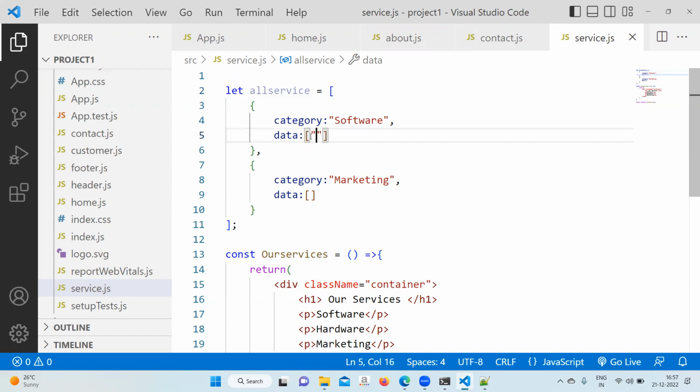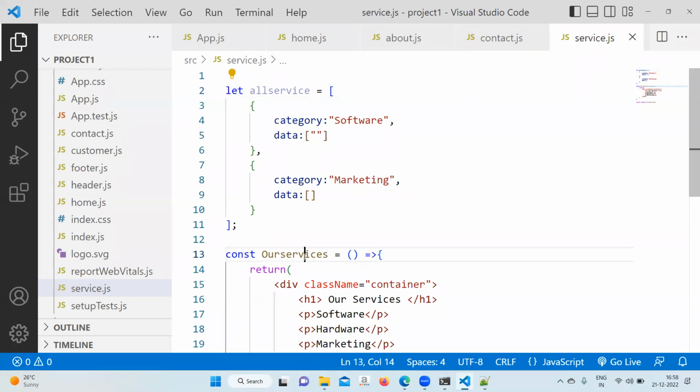So when you are trying to export a variable from one page to another page, it should not be based on let, and it should not be based on var. Why? Because the content of a let variable and a var variable can change easily, whereas here you have to use const.